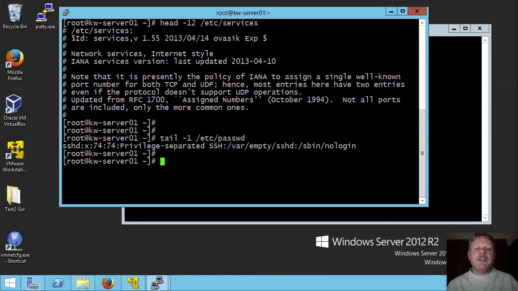So head and tail are commands that we use a lot. Head is very often used to display the beginning of a file so that we can look at the documentation at the beginning of the file to see what it does. When we did the services file, you'll see there's a number of lines there that describe what this file does, what's in it, why we have it, that type of thing. Tail is very often used on log files. So we can look at the end of the log file, or the last part of any file that's written sequentially, when we want the most recent information. And again, we can look at one line, we can look at many lines, whatever that turns out to be.